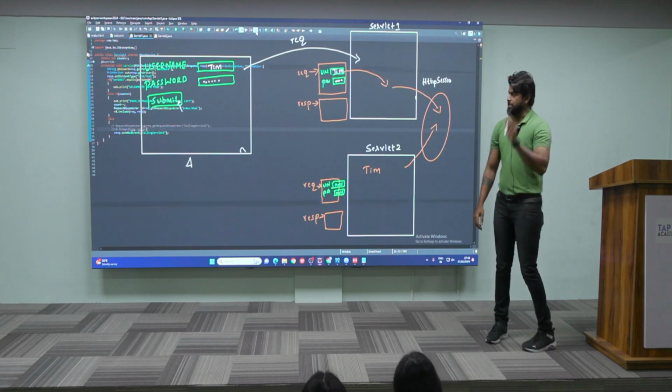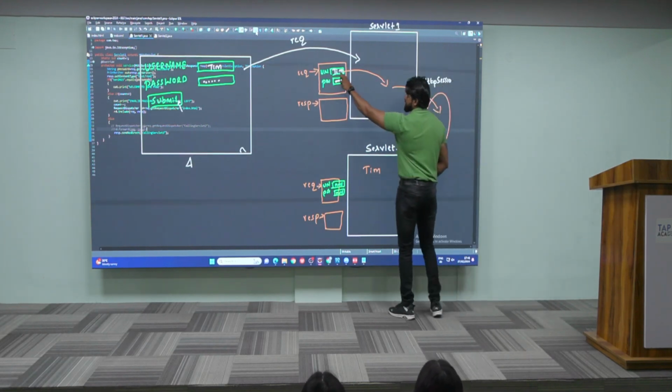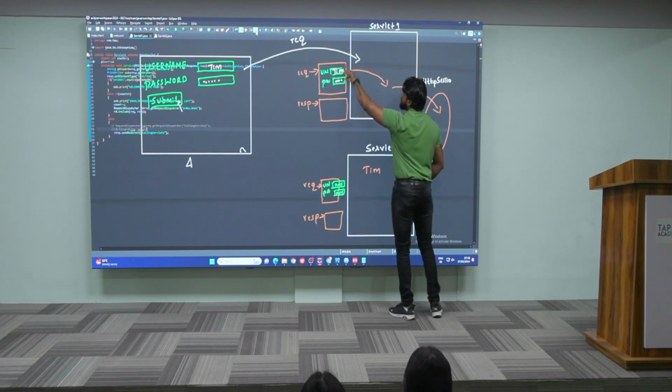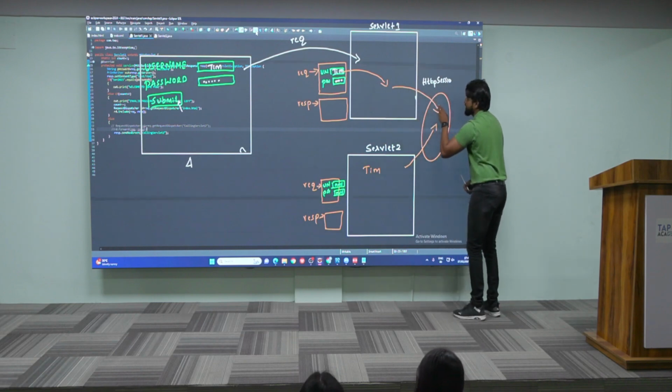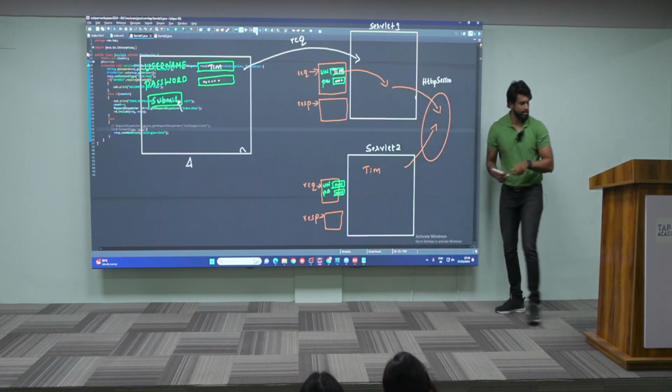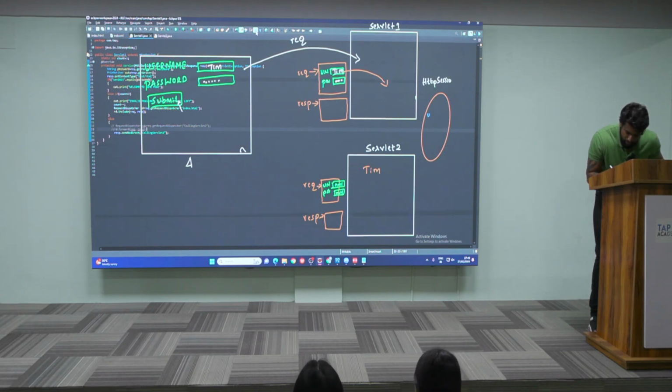Understood this much? Great. Now what should I do? This Tim will be available for servlet 1. I will take this Tim and put it inside the session object. How will you do it? Inside this session object, I will create one field, and maybe I will give it the name username.